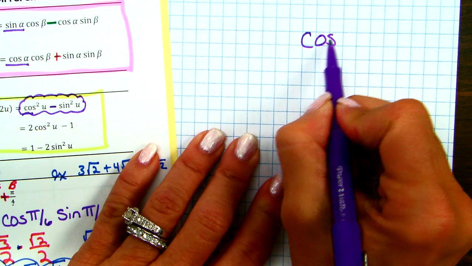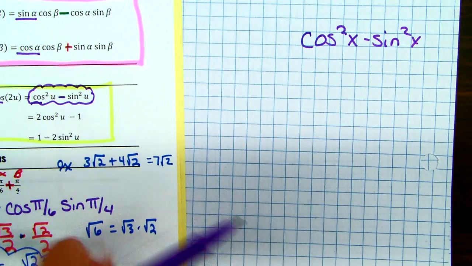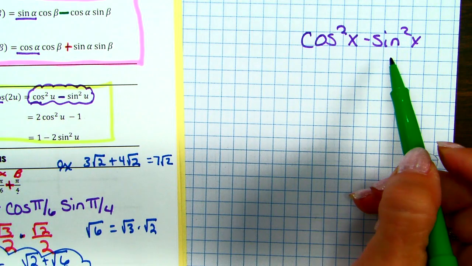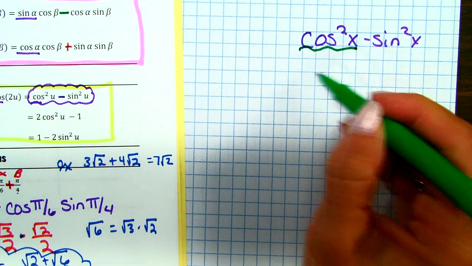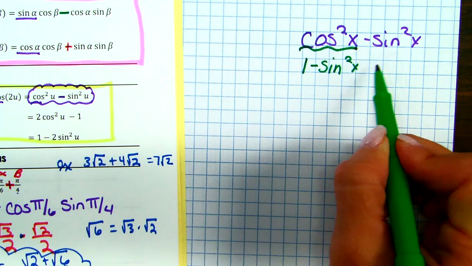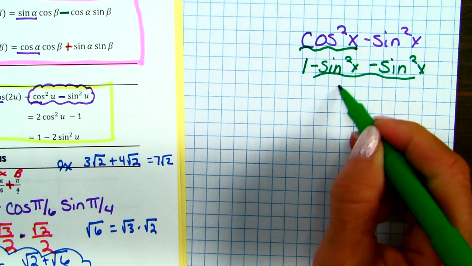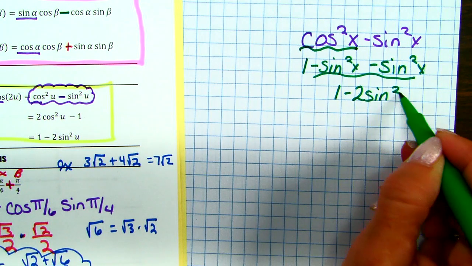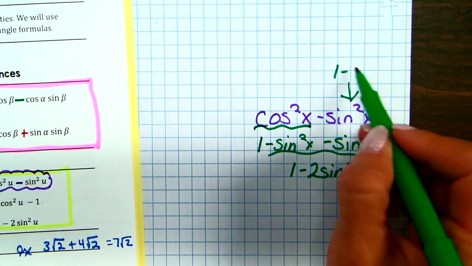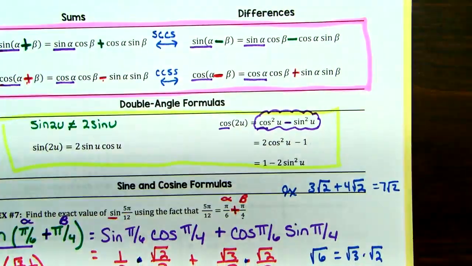If I took cosine squared x minus sine squared x, and I wanted to come up with one of the other twos, all you're doing is substituting either one of these with its Pythagorean identity. Like cosine squared x is also 1 minus sine squared x, right? That's the Pythagorean identity we worked with a lot this week. And then I just brought that down, and when you combine these two, you get 1 minus 2 sine squared x. And I won't bore you with it, but I could replace that guy with 1 minus cosine squared x and do the same thing, combine like terms. That's where those two come from, okay?